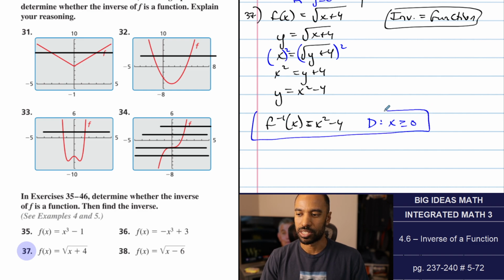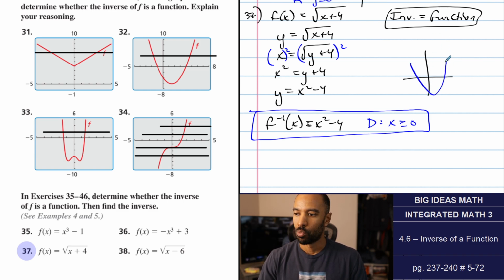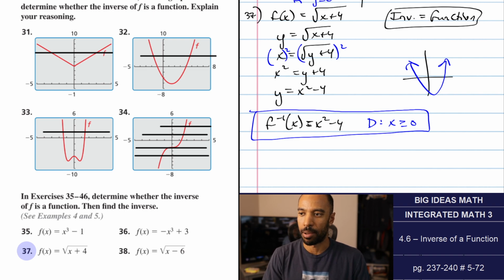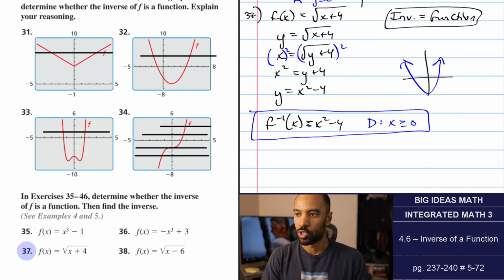We need to list this here because y equals x squared minus 4 would normally be a full parabola, like this. Well, we can't let this thing be a full parabola. It just needs to be a half parabola. It needs to be the inverse of this one. So to be the inverse of it, we can't have this half of the parabola. We can only have the other half.